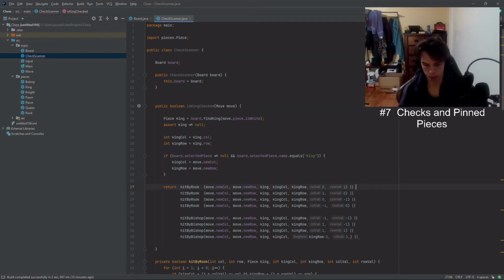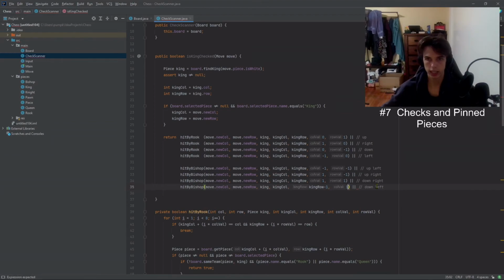And I'm just going to make some comments going up, right, down, and left. Then this is going to be up left, up right, then down right, and down left, like that.